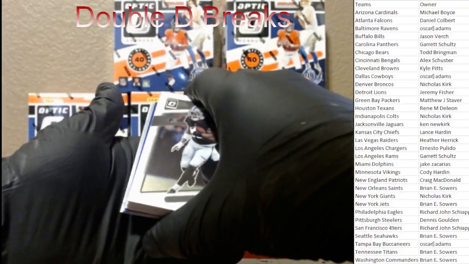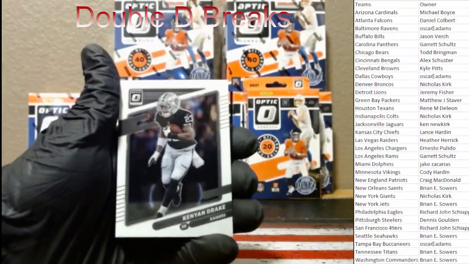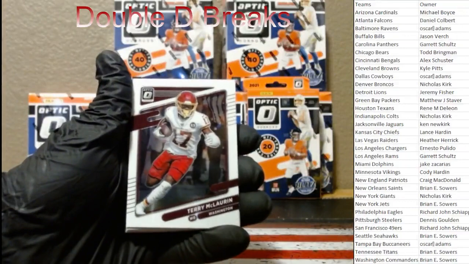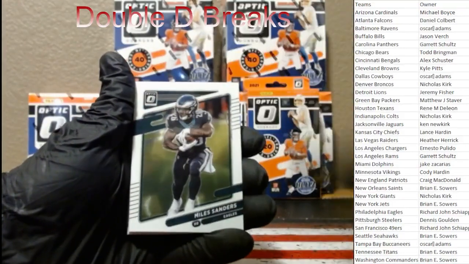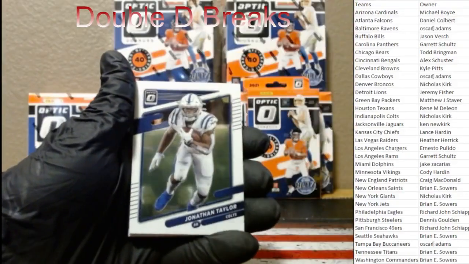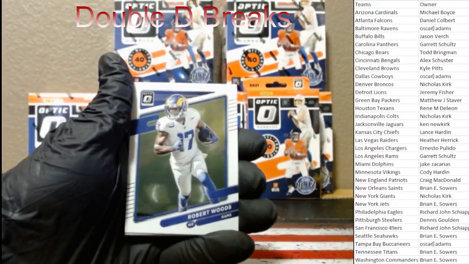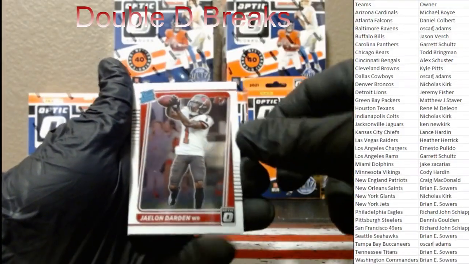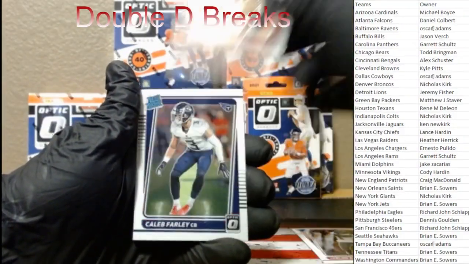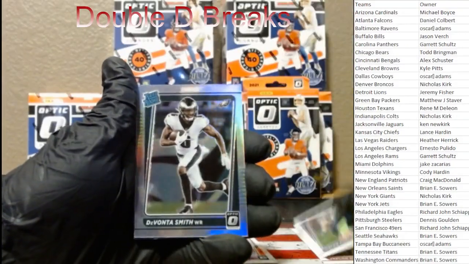Alright, hanger number three. Unfortunately, I do not see any lasers. Or four. Quattro. Got Drake, Scary Terry, Miles Sanders, James White, Cortland Sutton, Brandon Cooks, JT, Marcus Colston, Marquise Brown, Robert Woods. We got our first red rookie. It's going to be Jalen Darden. Followed by Elijah Mitchell and Caleb Farley. We got a holo. It's going to be a rated rookie. Tavante Smith. There we go.